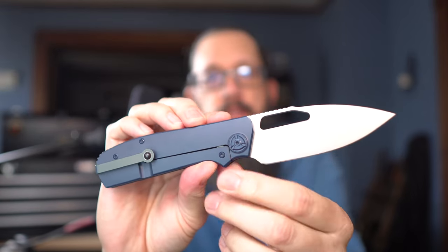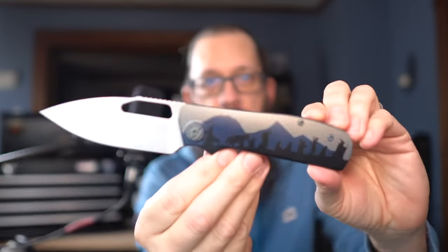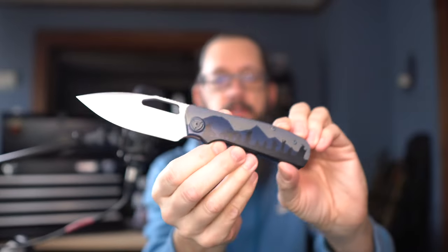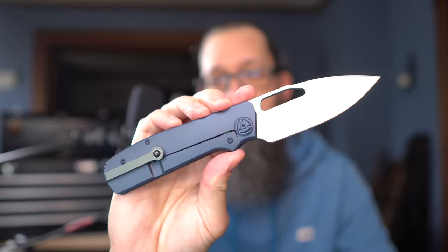So a while back, I approached Eric B. at River's Edge Cutlery with a knife I was thinking about trading in — and it's not because I didn't like the knife, I liked it just fine, I was just thinking about getting something else. In context, I live about an hour away and I work about five minutes away from the shop, so I get to talk to them a lot, discuss plans and ideas, and get creative with Eric especially. So we got to talking, and I mentioned that I'm a big Lord of the Rings fan, and this knife would match up well with a Lord of the Rings theme, I thought.